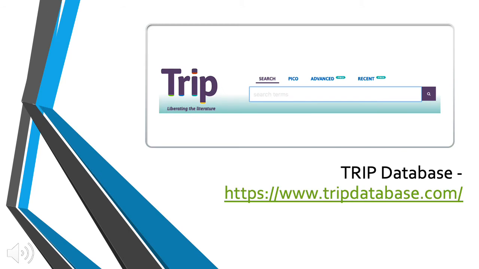TRIP is a clinical search engine designed to allow users to quickly and easily find and use that high quality research evidence to support their practice and or care. As well as research evidence, it also allows clinicians to search across other content types, including images, videos, patient information leaflets, educational courses, and news. So it contains a wide variety of evidence. So let's take a look at how to work with this resource and see what evidence we can find on our PICO question.